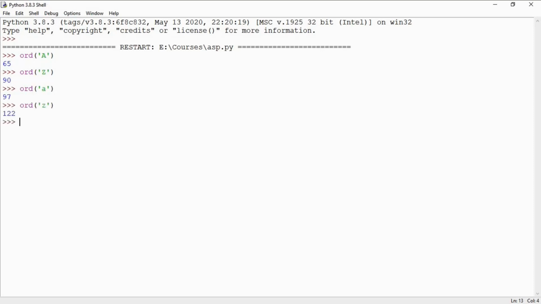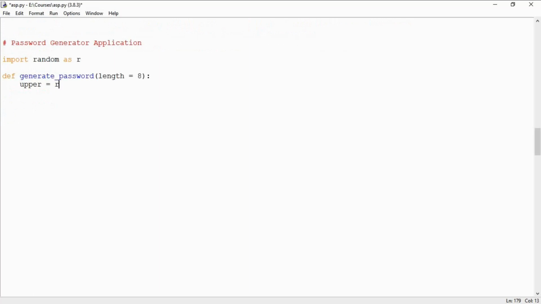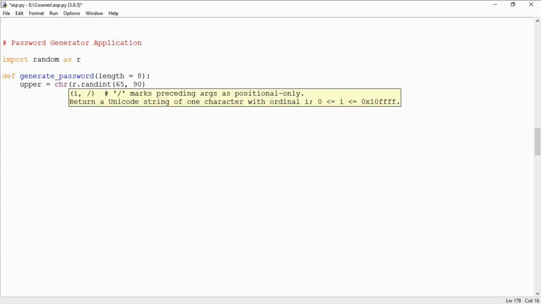So now let us move to our program. Using the randint function from the random module, we can generate a random integer. We want to generate a random integer in the range 65 to 90. After generating this random integer, we will use the chr function, which is a built-in function of Python.